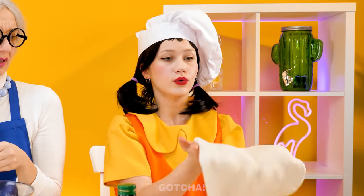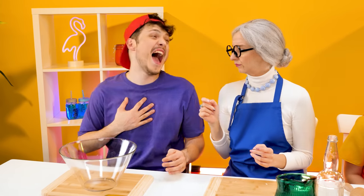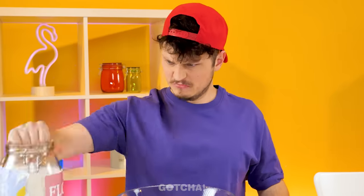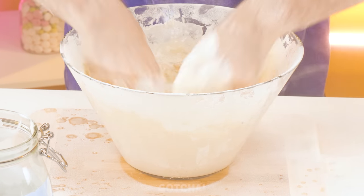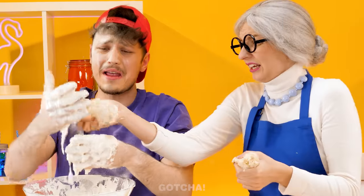Wow, look at the doll's spinning tricks! Oops, bad move. You're so silly, Grandma! You haven't even started anything! Oh, shoot! Okay, I can do this! Start off with the flour, right? I think you might have put in a little bit too much! Okay, let's get kneading! Why does it feel like I'm kneading soup? Too much water! Here, have more dough.